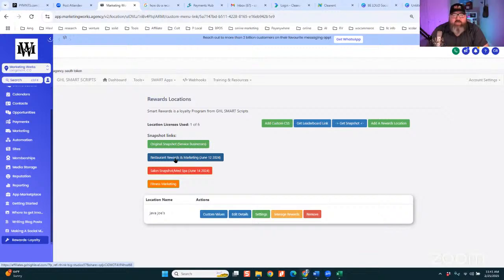Some graphical changes, but not a whole lot. Okay, I'll just focus on the restaurant one for the moment because that's what I'm messing with. I do have some spas I work with, some chiropractors, so I would be interested in that, but I don't need to go down the details on that road today.